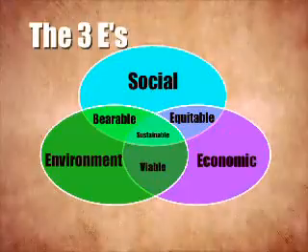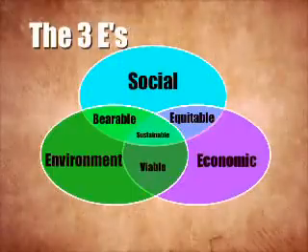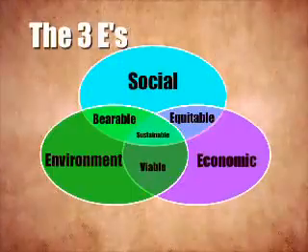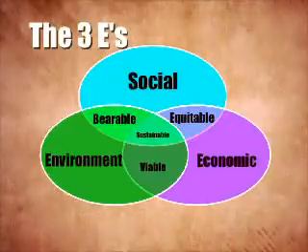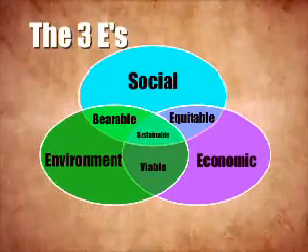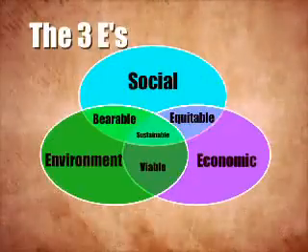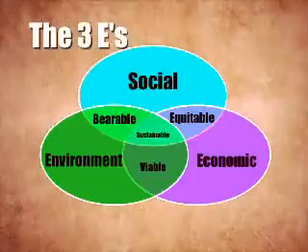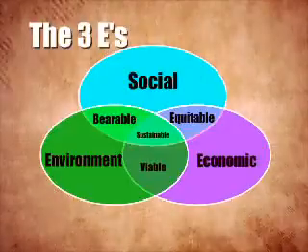For a sustainablist, a regulation or sustainable development policy that manages to create social equity, economic and environmental justice all in one fell swoop is the ideal regulation or policy. That regulation is said to have achieved the triple bottom line, which equals sustainability. If you look at the logo for Agenda 21, you will see 3 overlapping circles, one for each of the 3 E's. The area right in the center of the 3 circles, where all 3 circles overlap, represents the triple bottom line, and that also represents sustainability.